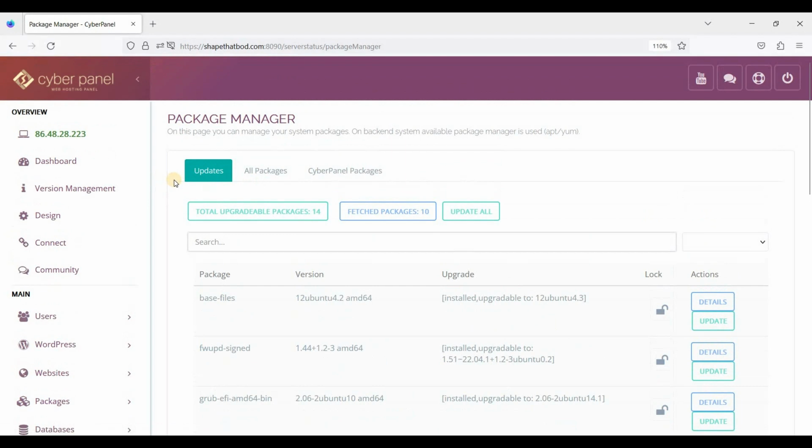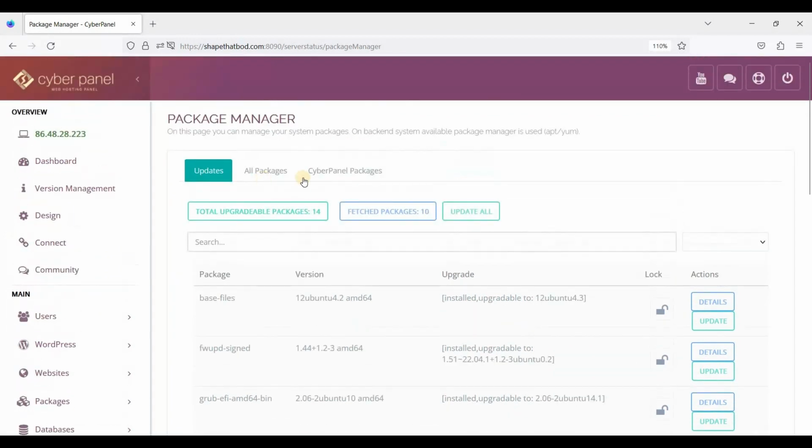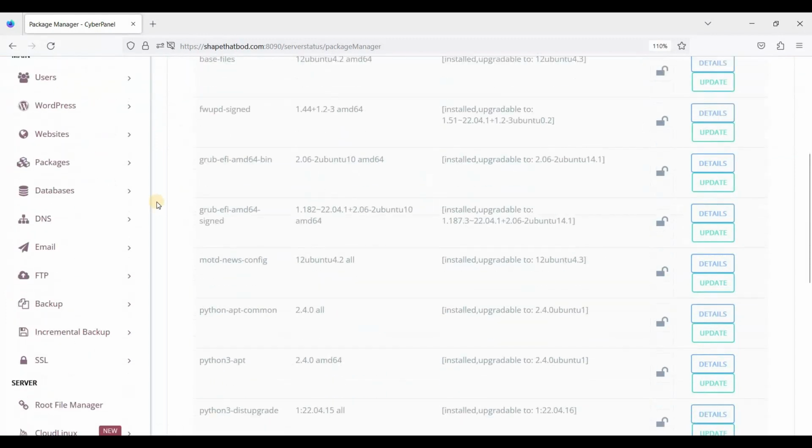So since CyberPanel only allows you to back up websites, you can back up on your Contabo. You can create a snapshot or an image to back up your settings of your CyberPanel.